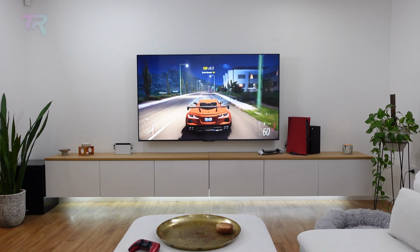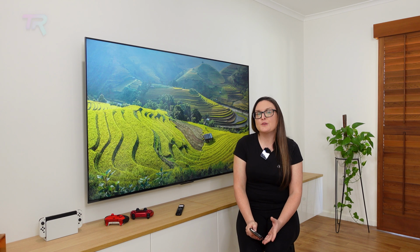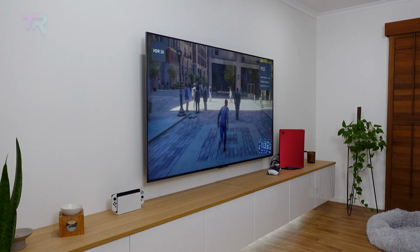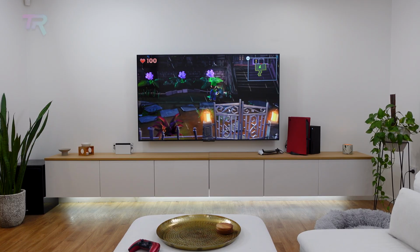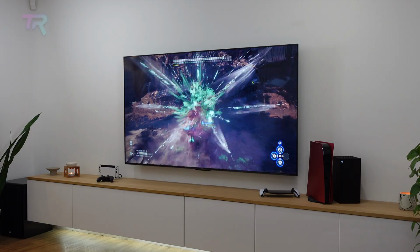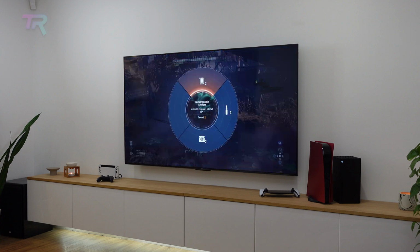The display itself supports 144Hz for PC gaming and 120Hz for consoles. It also covers the industry's latest VRR and ALLM tech. But how do you know when you connect up that you're playing your game at its best possible settings? Well, the C755 continues the TCL trend of Game Master mode, a complete optimization setting that enables the display to automatically match your console's refresh rate in real time. Not only that, it puts the TV into a performance mode by turning off unwanted features, allowing it to process the signal from your console faster without any lag.